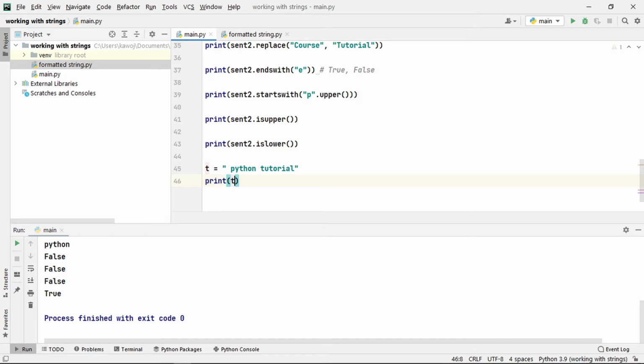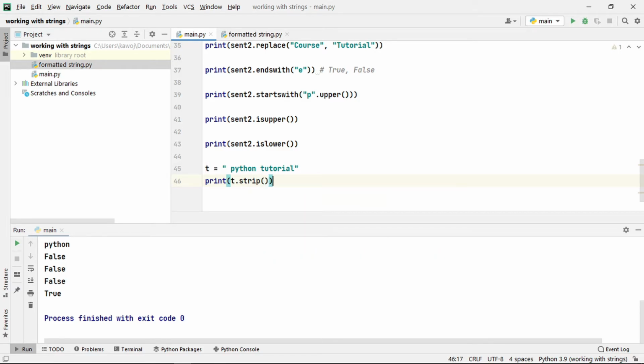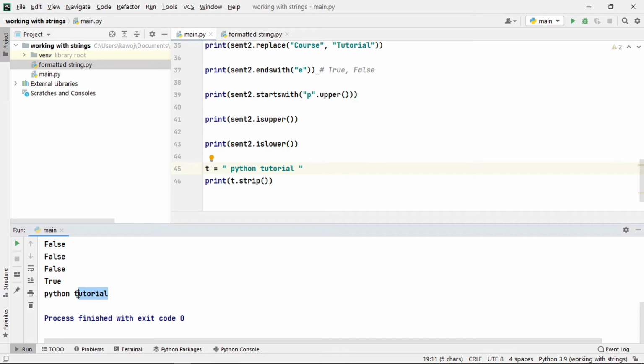To strip this value, you'll have to use print t.strip, which is going to trim the space inside this string, not the white space in the middle, but at the beginning and also the end. So let me run this Python code. I got Python tutorial with no surrounding space anymore.